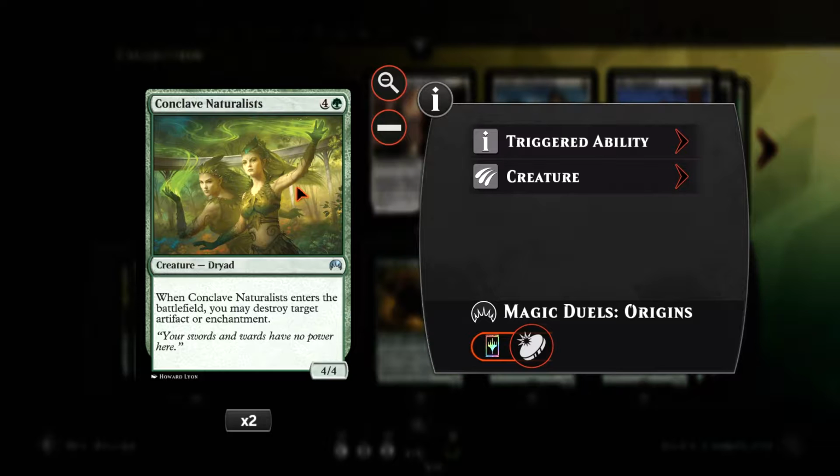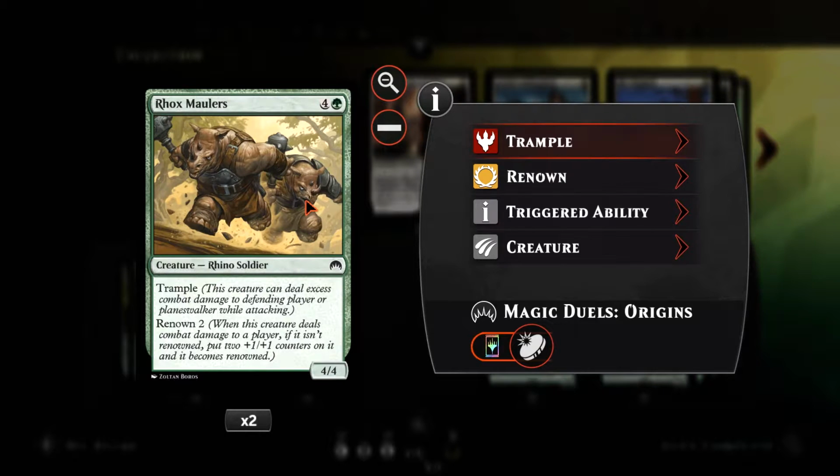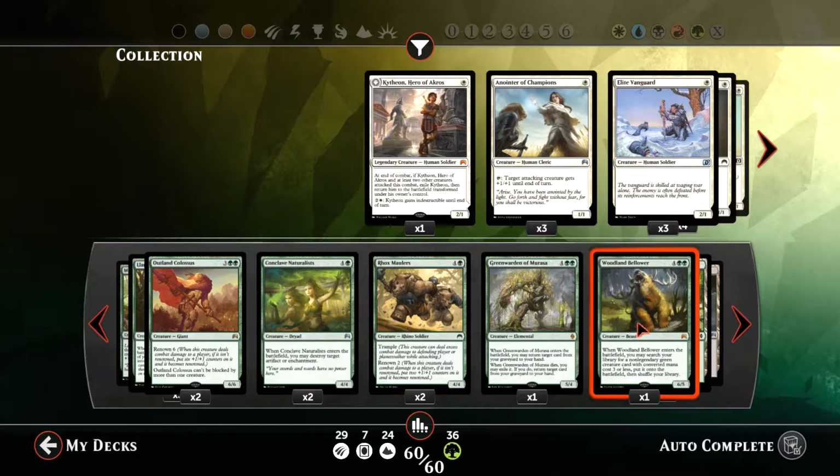2 Conclave Naturalists for more artifact and enchantment hate, while being a much better body than is on the Reclamation Sage. 2 Rhox Maulers, which is a great trample guy that can almost always get renowned unless they just have enough creatures to completely absorb the 4 power or remove him outright with a spell.